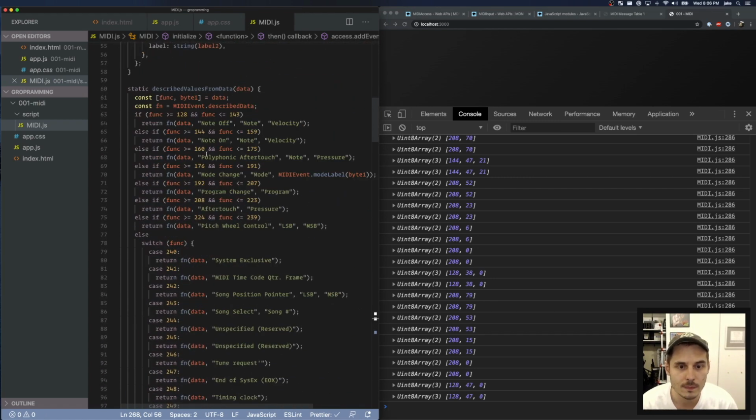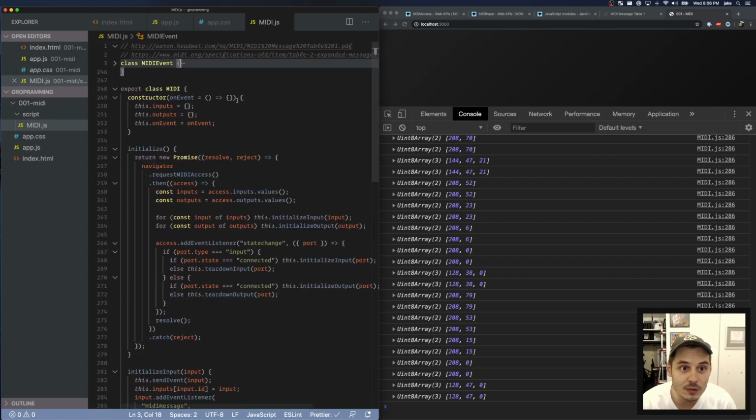Polyphonic aftertouch, which is not 208, and this MIDI controller doesn't support, is 160. So 208 is up here, our aftertouch. Polyphonic aftertouch is here. Now, why is polyphonic aftertouch cool? Polyphonic aftertouch means this event for aftertouch has 3 values, not 2. It would have 160, which is, hey, this is polyphonic aftertouch. Then it would have a number, which would be which pad. Then it would have 0 to 127, which is how hard. That way, you would know when this is streaming through which pad is being pressed.